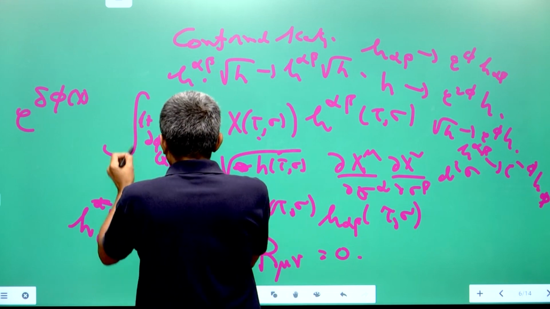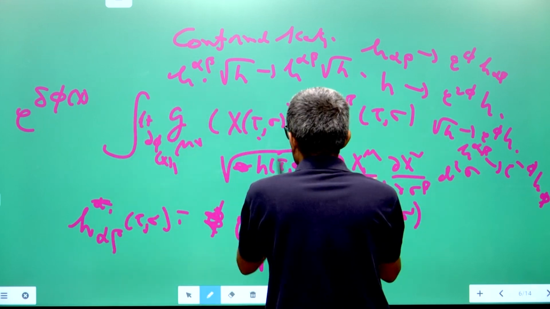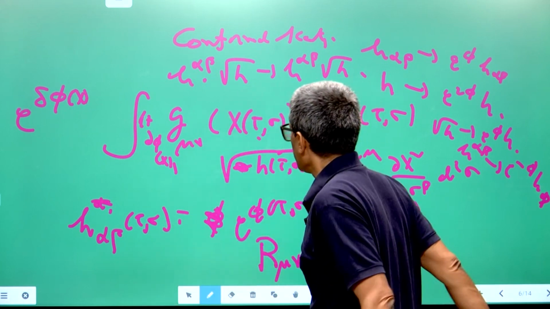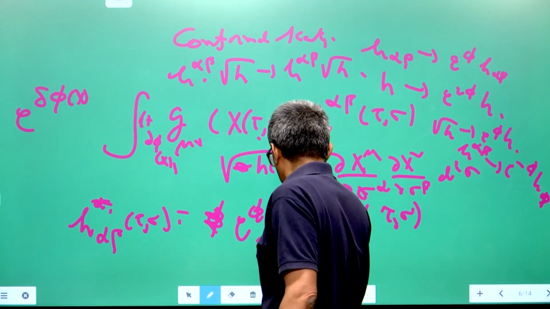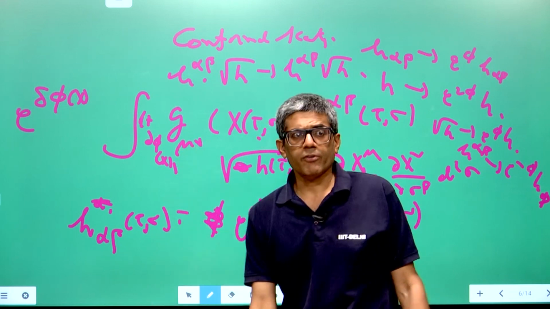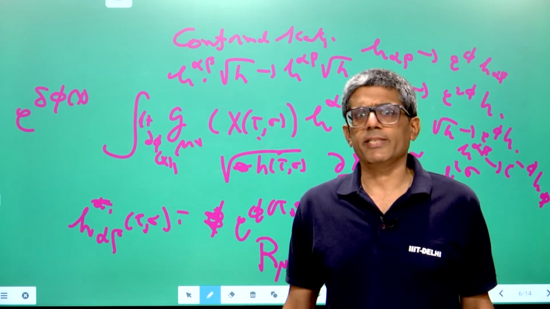So if you look at the coefficient of delta phi of x, its average value of this quantity should become 0 up to first order approximations. Then you can show that this is equivalent to setting the Ricci tensor to 0, where the Ricci tensor is computed for the space time metric g mu nu in dimension d.